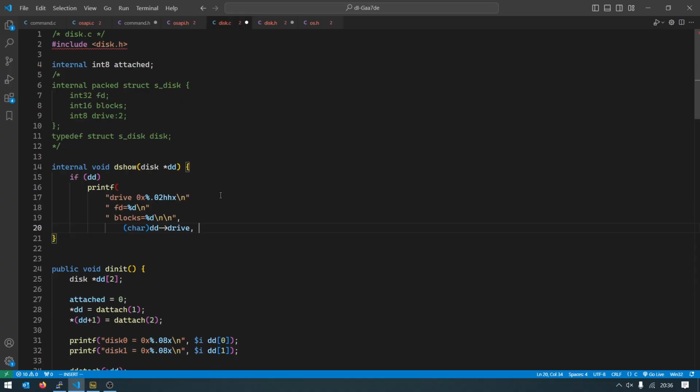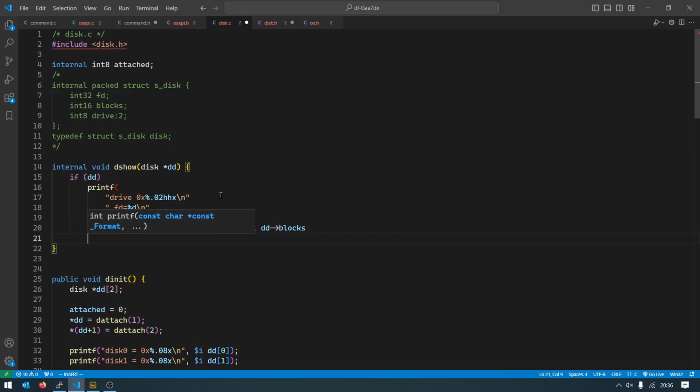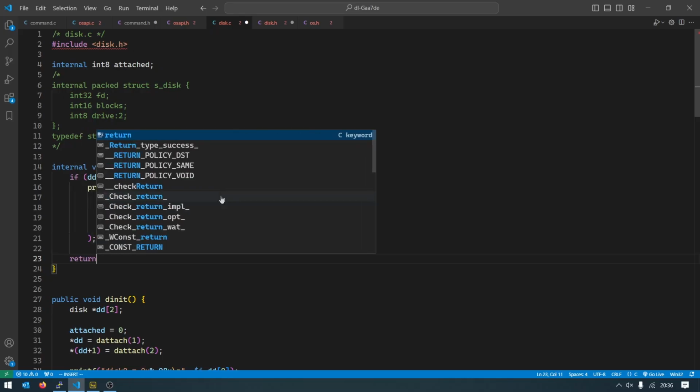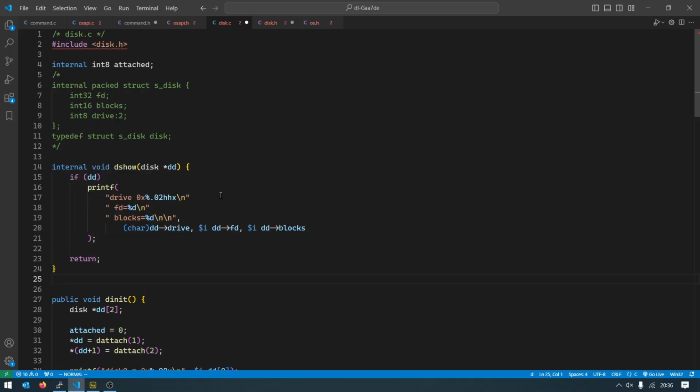And then we have the FD, and the number of blocks. And then we return. Simple enough.